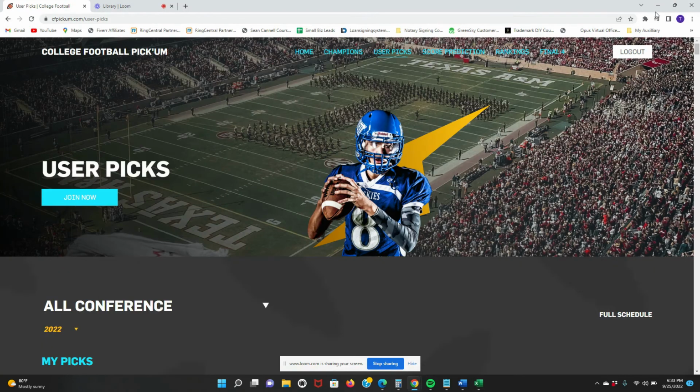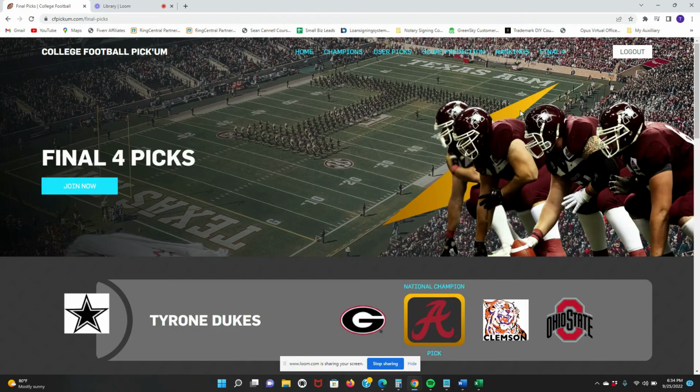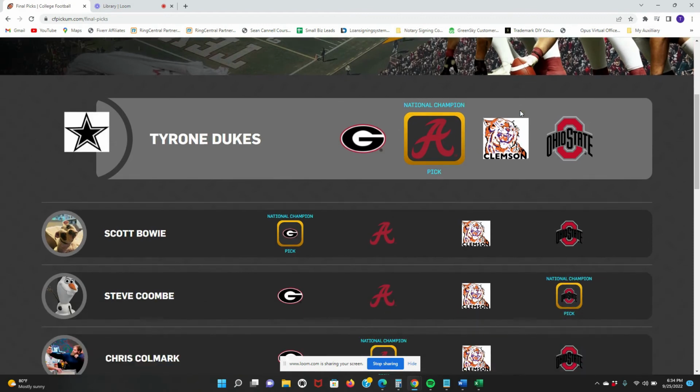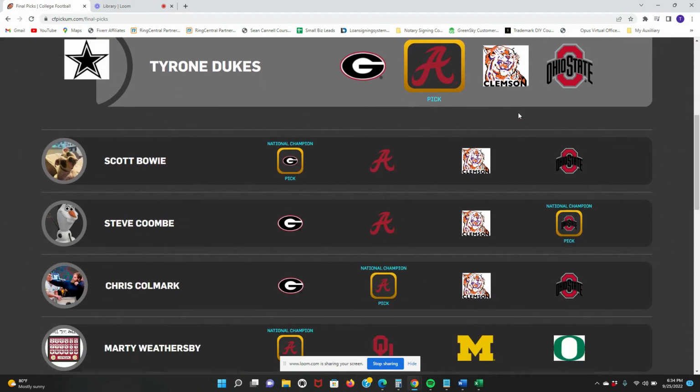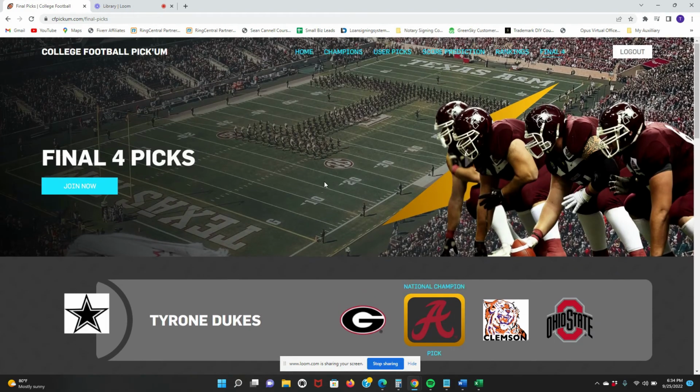So I'm going to close the spreadsheet out and go over to just show you again on the tabs. Again, it shows our predicted Final Four picks. This is sort of like when we get started in the season, we're predicting these are the Final Four teams, and this is how we get points as these playoff games are started also. So again, this is the minimum viable product for this site, right?